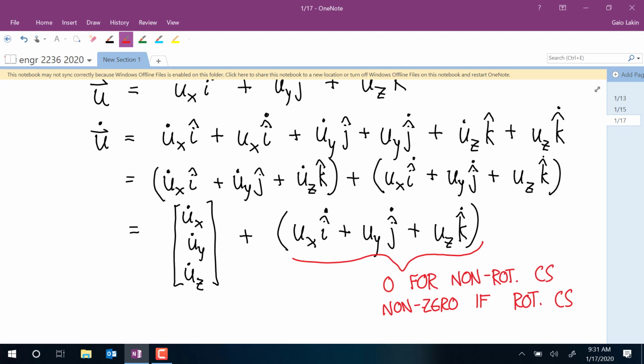And if you can mount your video cameras to something that's not rotating, that's great. But sometimes you can't help it. And in fact, if you're doing very, very precise calculations on Earth, then no matter where you put your cameras, they're rotating because the Earth is rotating. But for most applications, the Earth is non-rotating because it's rotating so slowly. It's going through 2 pi radians every 24 hours. That's a really slow rotation.